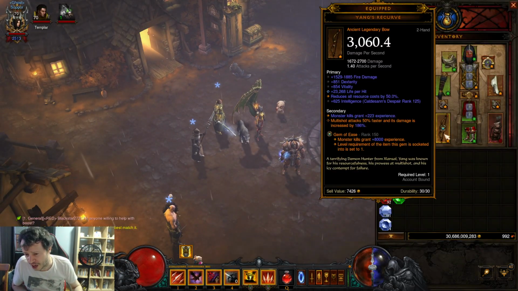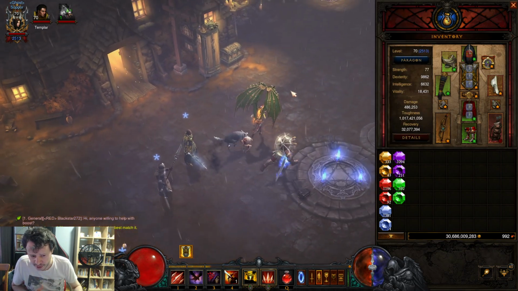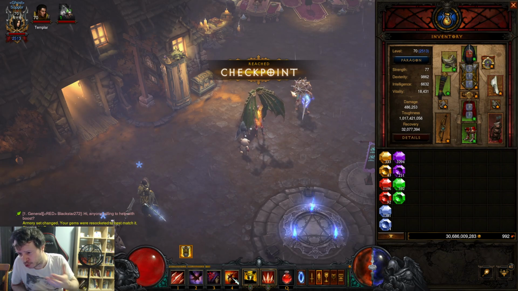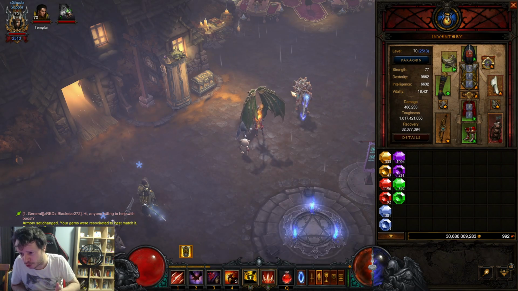You switch to Yang's Recurve, right? So you don't knock the enemies back, so they don't have the CC resistance, because for 150s you use Barbarians who also knock back, and if you keep knocking them back with your Wind Force, they will build up a resistance for it.